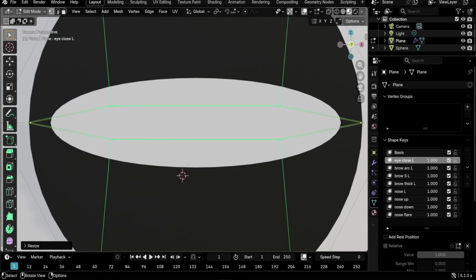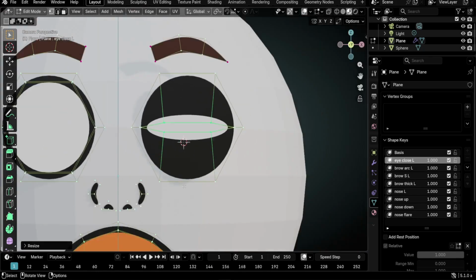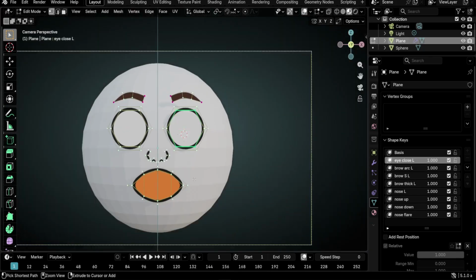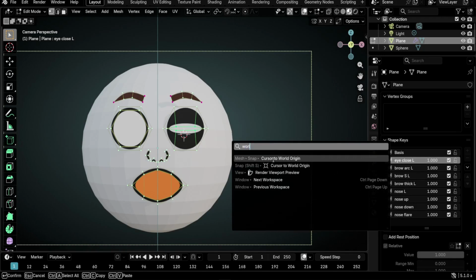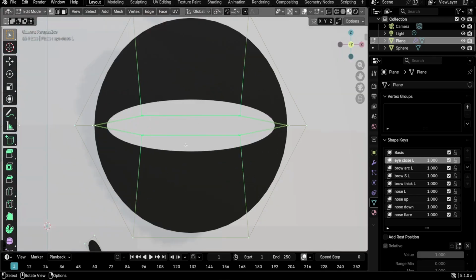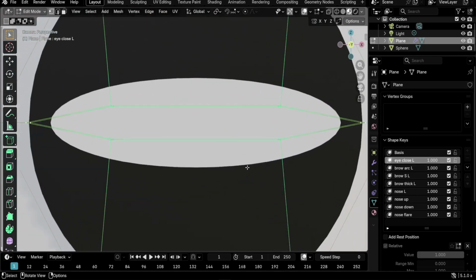I changed the position of the 3D cursor by mistake. Let's try to do Control Z. No, it's not working. How do I change the 3D cursor's location? Let's try with F3. Let's type world origin. Yeah, cursor to world origin. Anyways, okay, it's fixed. Now again, with these 8 vertices still selected, we zoom in so you can see clearly.